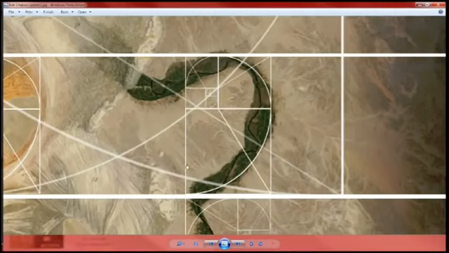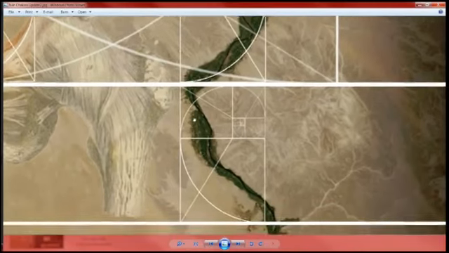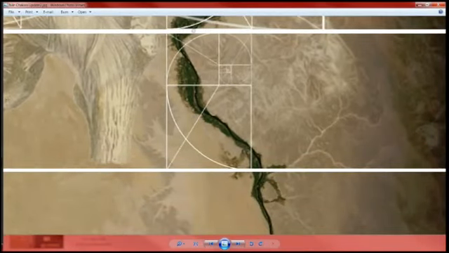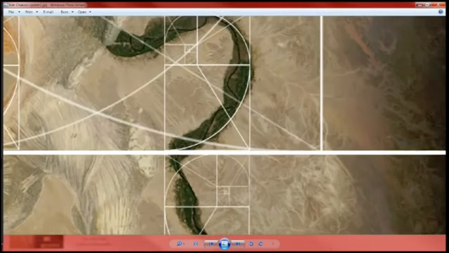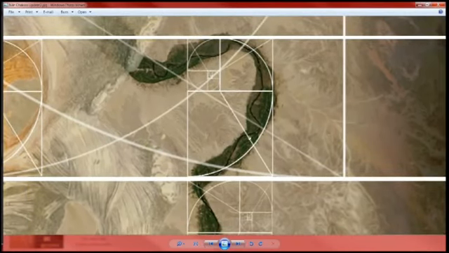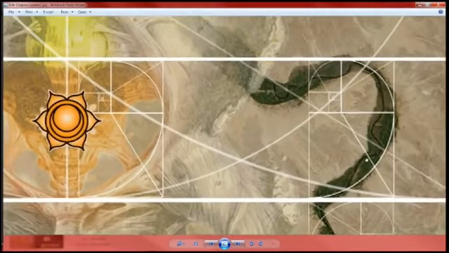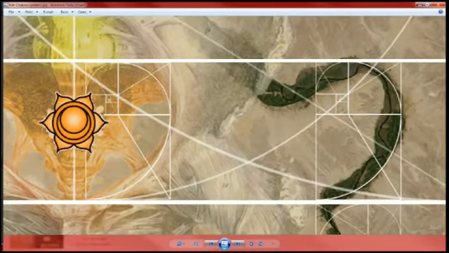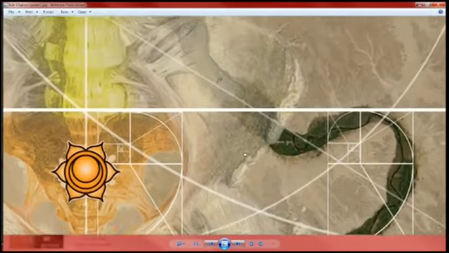So this is the area that we see, and you notice I've got some golden rectangles all over the place, but you will see that we just covered the root, which was right here, and you'll notice that when I drop another golden rectangle down, it ends right in the middle of this thing, right where it frays out. And this is where we start the human body. So when we take a look at the sacrum right here, and this is where the Temple of Man is located, right there basically, then if we overlay the skeleton on top, we notice that there is the same curvature in the sacrum that we're looking at right here on the Nile. Okay, this is our first area that we're going to look at here. And we're going to take a look at several different pictures of this.